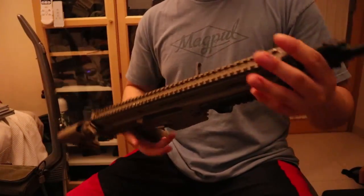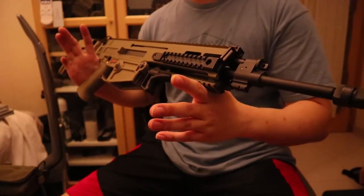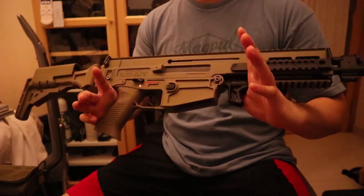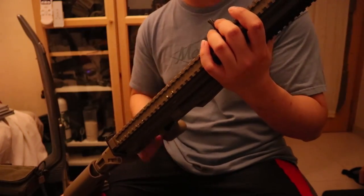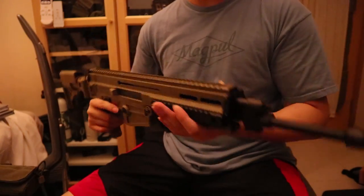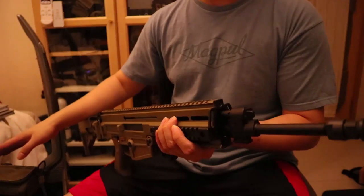So, this will probably be the last time you guys see my ASG CZ805 Bren. It's because I'm actually selling this rifle in Hong Kong. This rifle is just simply way too heavy for me. It's way too long. It's because this is actually almost the same length as my VSR-10.